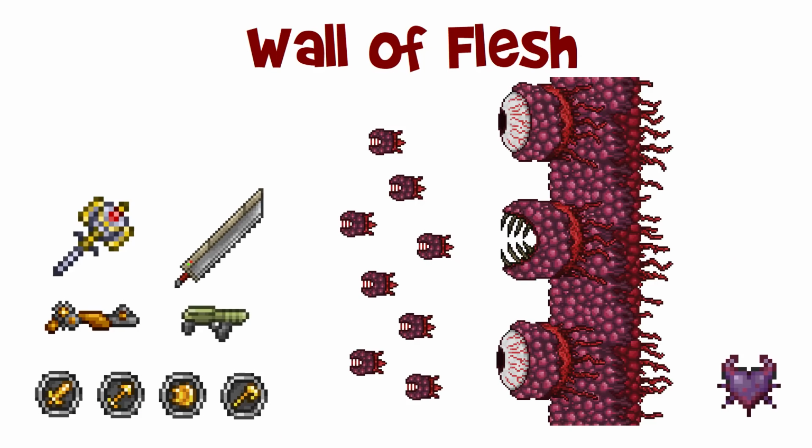Now the Wall of Flesh, the final boss of pre-hard mode, is summoned in the underworld, aka Hell, by throwing a guide voodoo doll into the lava. You'll get those from flying demons that are carrying voodoo dolls in their legs. Be very careful you don't kill one above lava. It might fall in and the Wall of Flesh can come to get you.